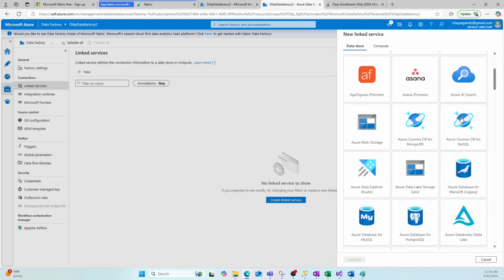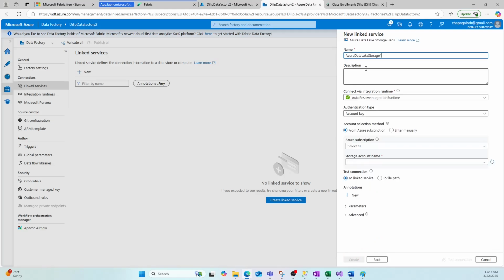Let's say you want to create the linked service using Data Lake Storage Gen2, which is commonly used in our work. So let me give the name LS delete data lake linked service, just like that. I can give additional information as a description, and there is the integration runtime.